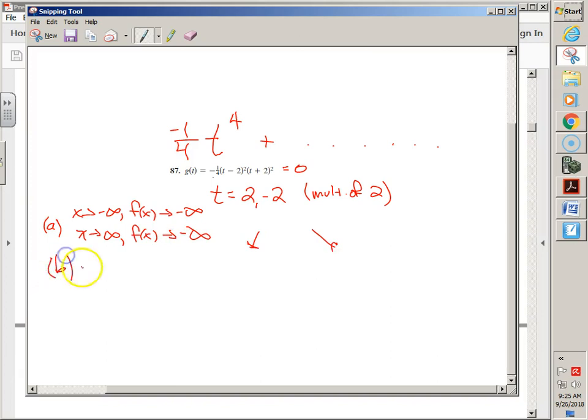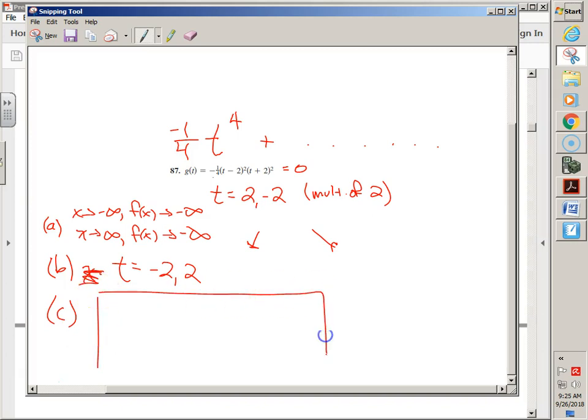Letter B said zeros. Didn't we already identify that? Oops, I'm calling them t's because that's what the problem called them. So negative 2 and positive 2, or plus minus 2. Letter C, is that our sufficient solution points? Is that the sign chart? Yeah. What intervals did you guys make? You guys should have already done these. Oh, not the test point, sorry, the interval. So it would be negative infinity to negative 2, right? Yeah. And negative 2 to 2 and then 2 to infinity.